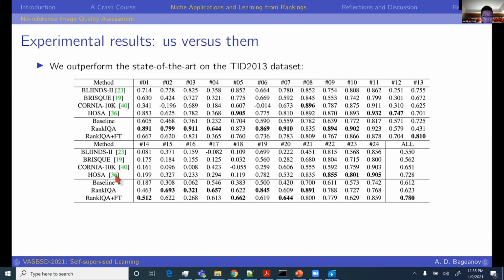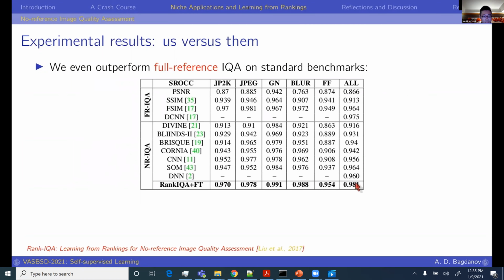But one of the things that we established in this paper is that this is the first approach. This is a few years ago by now, and the state of the art has been significantly advanced since then. But this was one of the first approaches that, by using self-supervised learning, was able to achieve state-of-the-art results that exceeded the state-of-the-art results for what's known as full reference image quality assessment.